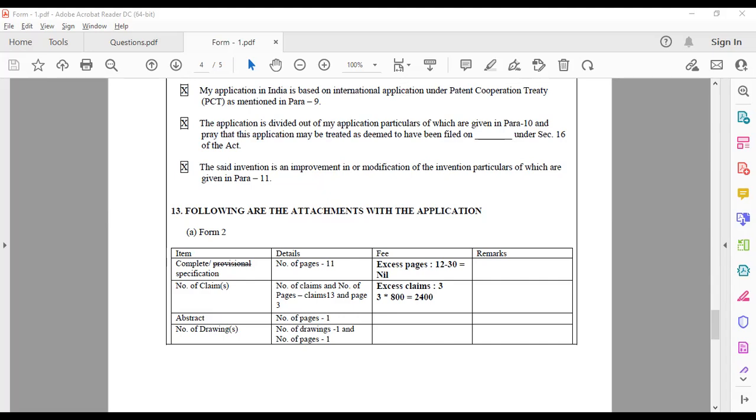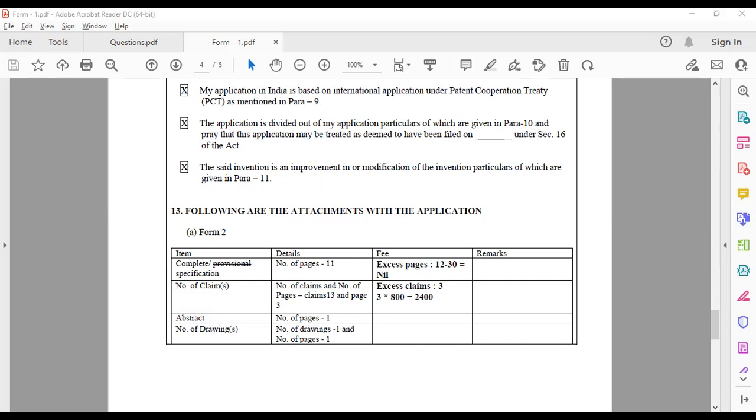Okay. So basically, there are different types of amendments in the application. First, you can amend your application by the controller's order. Suppose in the FER, the controller guides you that you have to amend your application or your claims to enhance your novelty and inventive step.